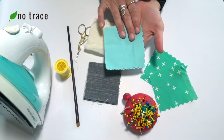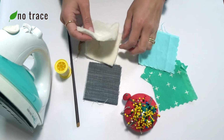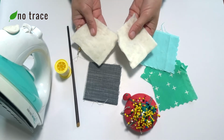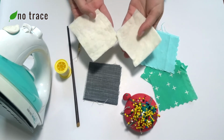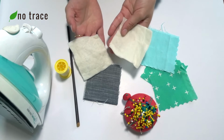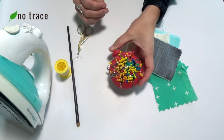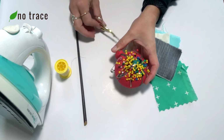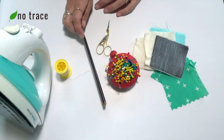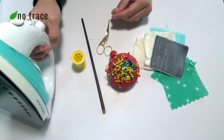You can make them as large as 4 inches on all 4 sides, but they don't really need to be much bigger than that. If you have some organic cotton batting, that's a really nice addition to your facial scrubbies. We'll put that on the inside, and that helps them be a bit more absorbent if you're using a toner or an astringent on your face, so you want a little more absorption power. You're also going to need some pins, scissors, a pencil or a chopstick to turn your facial scrubbies right side out, thread, and an iron.